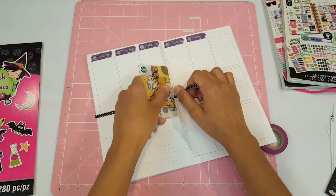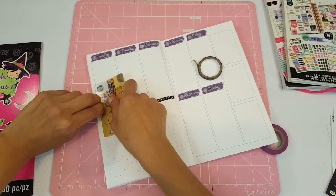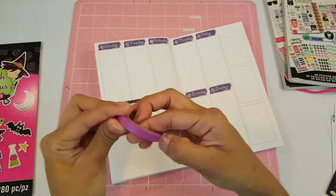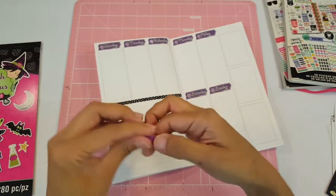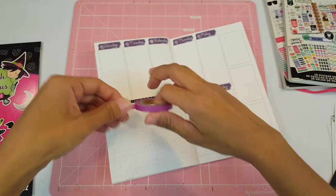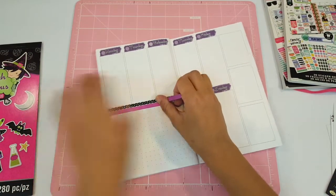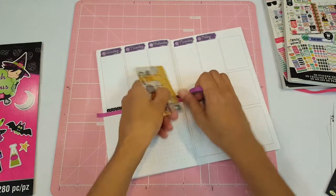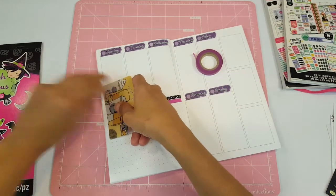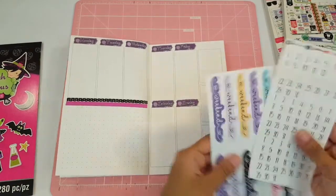I still have to buy her birthday gift and I do have to go to Michael's this week to pick up a few things. I started a list of things I'm going to need for my TNs that I absolutely don't have. I've been having a hard time finding gold elastic — I really need it. Amazon has it but they have such a small amount for like six or seven dollars. I think I'm just going to have to get it from Amazon because I really need it for one of my Christmas planners. I also need eyelets and more adhesive.